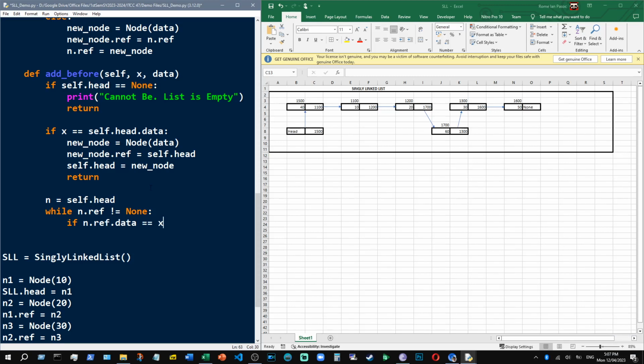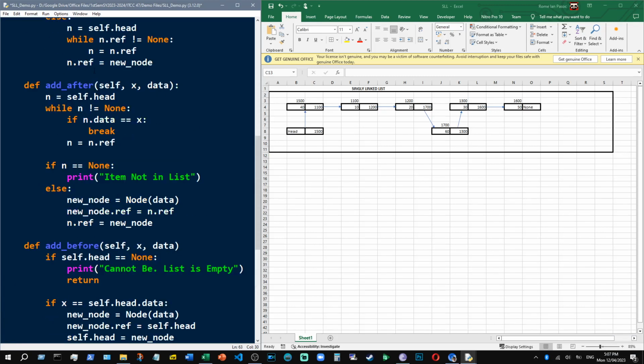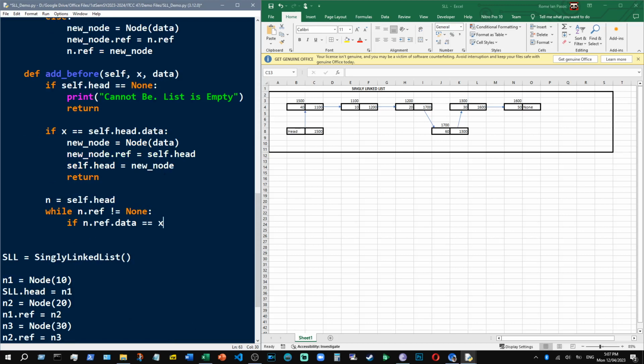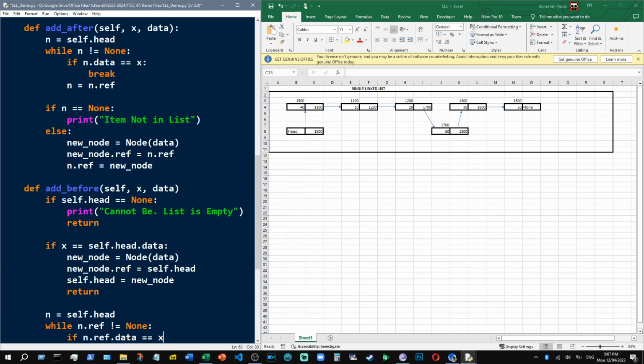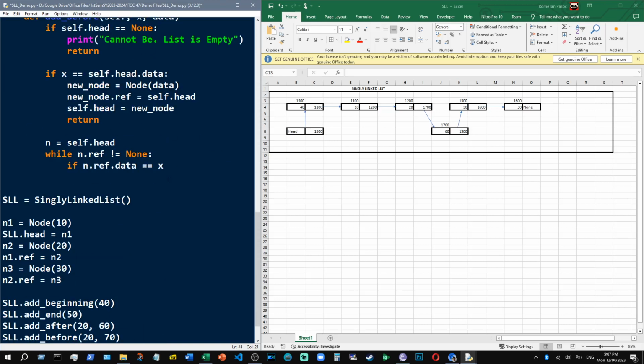It's similar to what you have done earlier. If you've noticed, why are we using n.ref.data, not n.data?